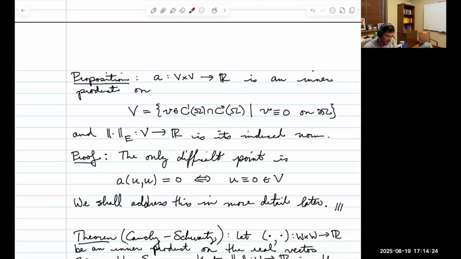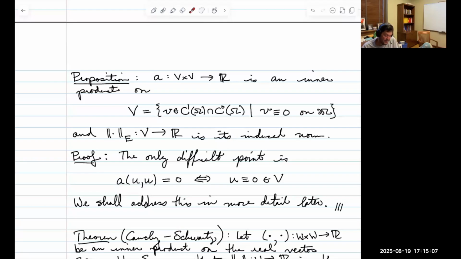Well, to prove this, the easiest way to go, I think, is to show that A is an inner product on this space, and this is an induced norm. Now, some of you have studied Hilbert spaces, inner product spaces, and normed linear spaces. I'm not going to necessarily assume that you've seen that stuff, and we'll go through these things fairly carefully once we define what we mean by a Hilbert space, and that will come a lecture or two from now. So don't worry too much about this yet.